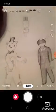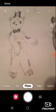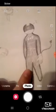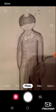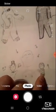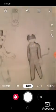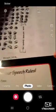Oh, I remember this. This is me drawing. If you guys don't remember, there was a song like Freddy Fazbear and Bendy. I like how he looks. Focus. There we go. And there's Toy Freddy and Toy Bendy. It's them dancing. And I'm supposed to say, sorry, bullies, this is a dance fight, not a fight. So, yeah. Oh, these are not very important.